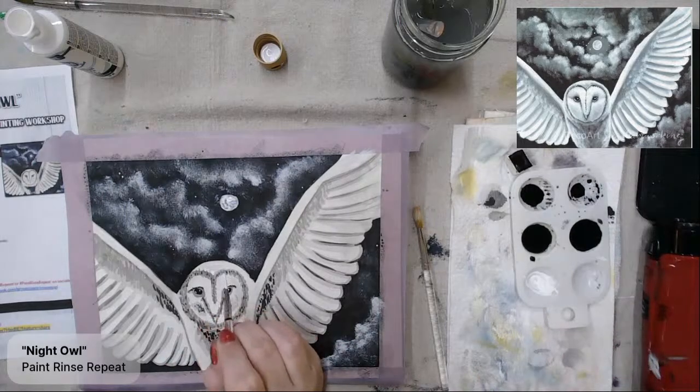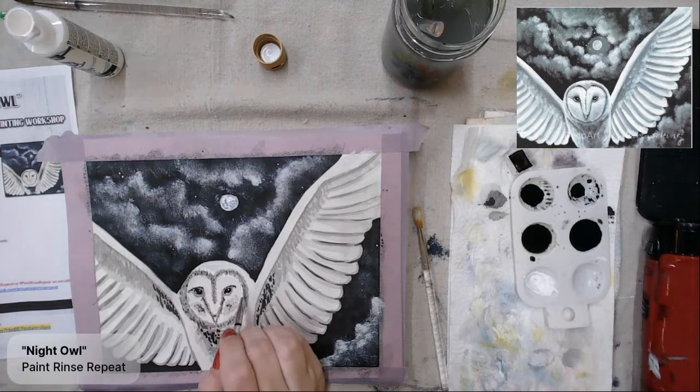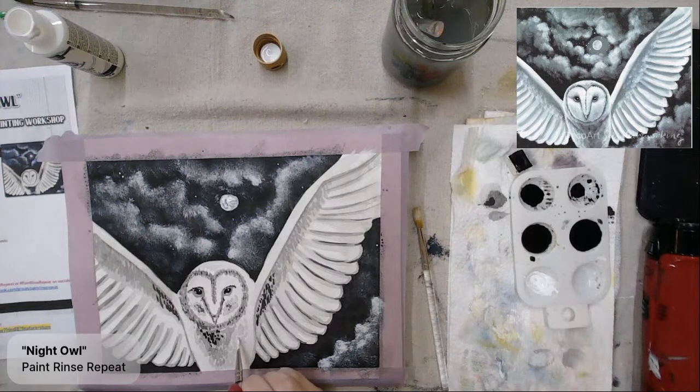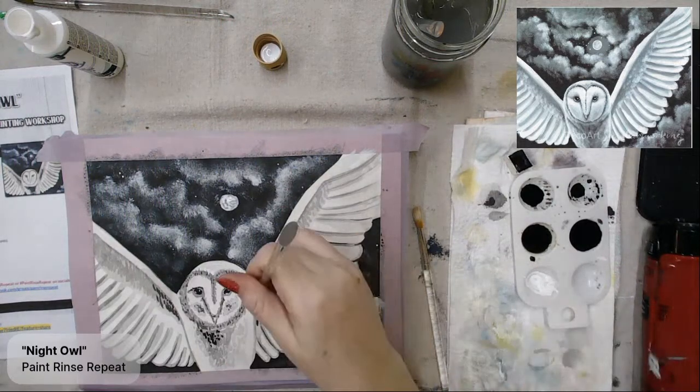Remember, as you add this white, if you're highlighting above or on top of any of this watercolor, it is going to lighten the area. It's going to add a highlight, but it's also going to pick up some of that color underneath. So if you're adding it over the blackest of the blacks, you may not get a pure white.